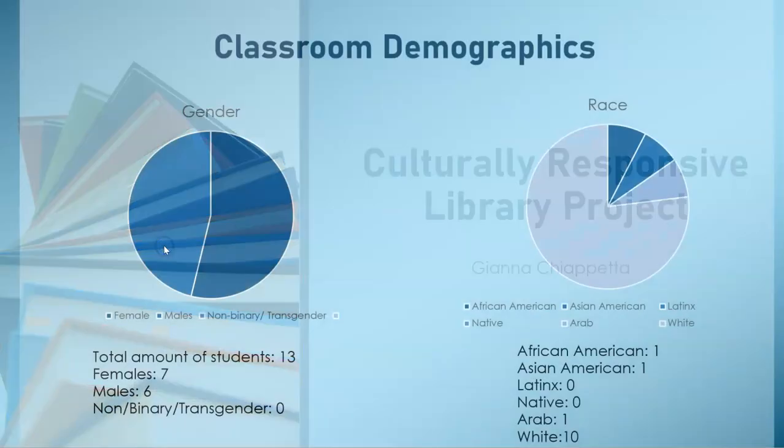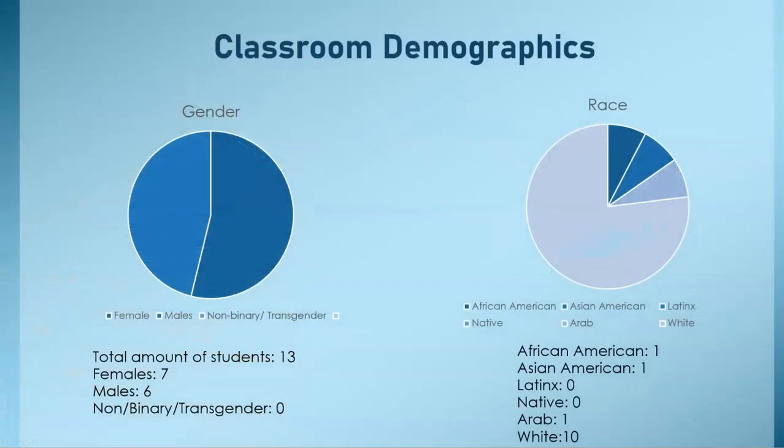On the first two slides, you could see pie charts based on the audit categories of classroom demographics. I included a breakdown underneath to provide more explanations. As you can see, I have one more student that is female than male. A majority of my classroom is white, with my other 3 students being African American, Asian American, and Arab. All of my students live in the suburbs, and only a few of the families have different family structures and speak another language other than English.